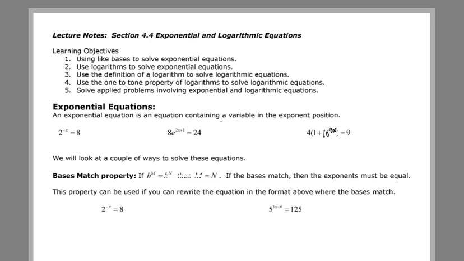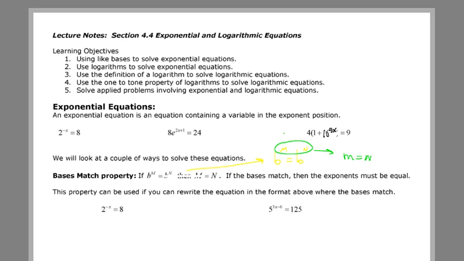is seeing if we can make the bases match. If it's possible with an exponential equation to make the bases match on both sides, then we see that same thing coming into play where if the bases match, then they kind of cancel out and the exponents have to be equal. That's what this property right here is saying. If you have, I'll just write it over here, b to the m power equal to b to the n power. If those two quantities are equal to each other, then it must flow from that the two exponents must be equal to each other. m must be equal to n.